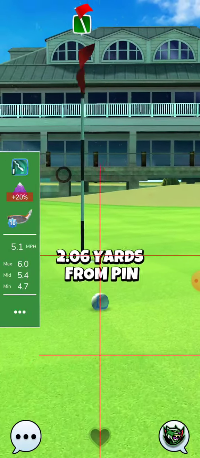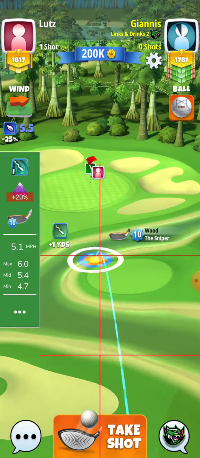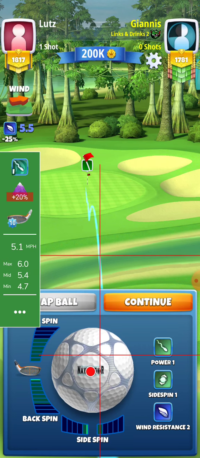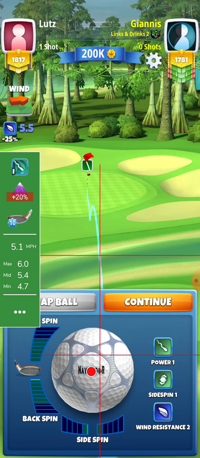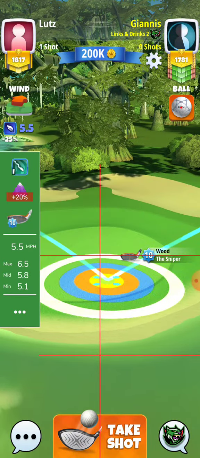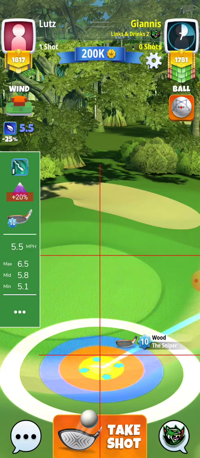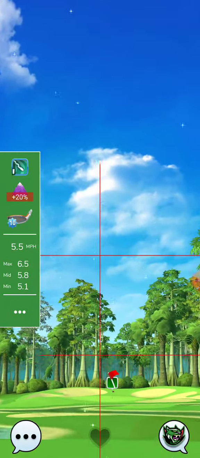Nice arm. This time I will put the red ring a little away from the rough. Now we play with a little bit left spin and need a little bit short too. Yes, 5.5, 5.8. Okay. Perfect shot.